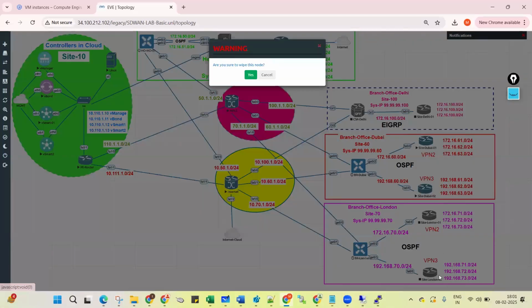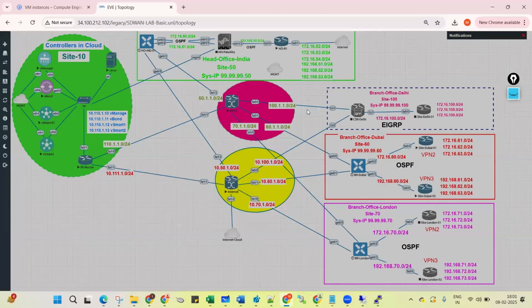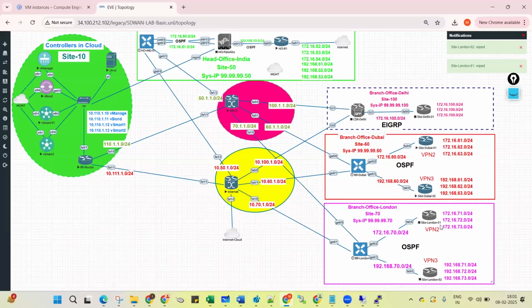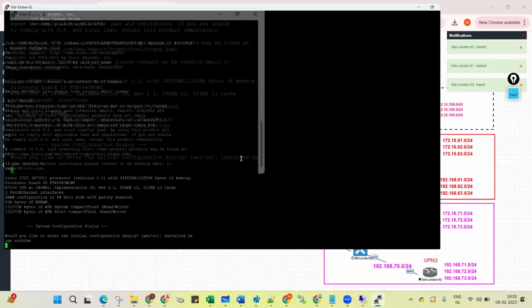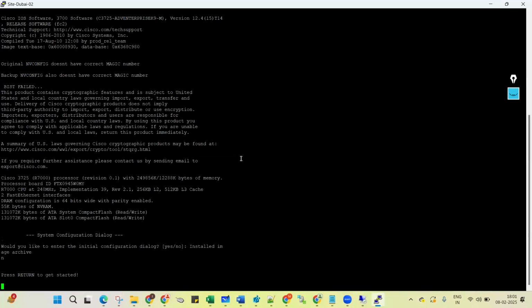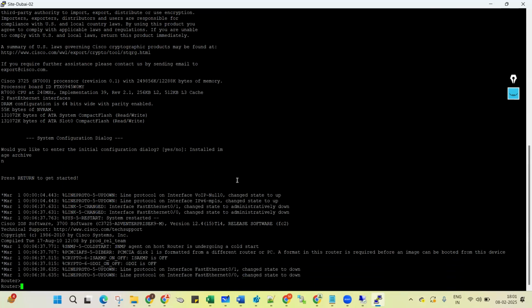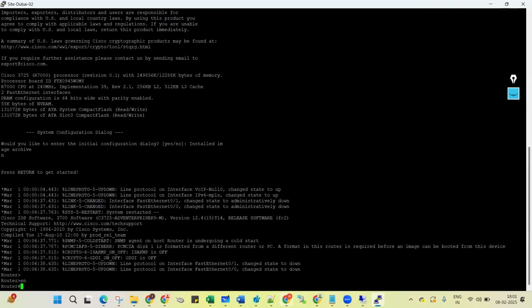Pipe start. Okay. Click on no. Enable. Let's see if we have any configurations.